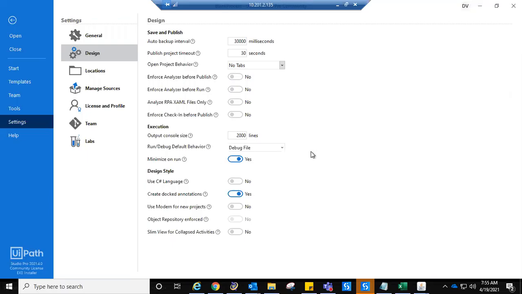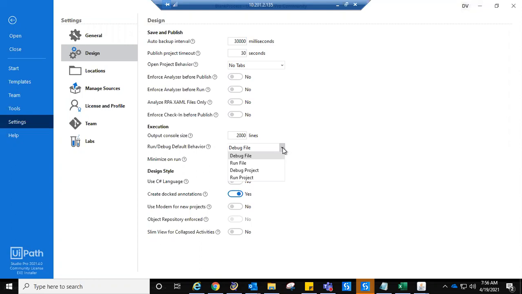Next, run debug behavior. First understand it. We have two things: run and debug. Run will not stop at a breakpoint, it will just keep running. There is a difference between run project and run file.